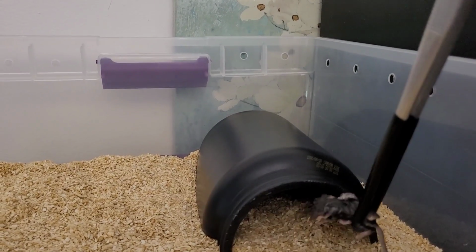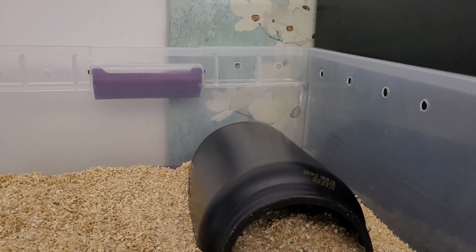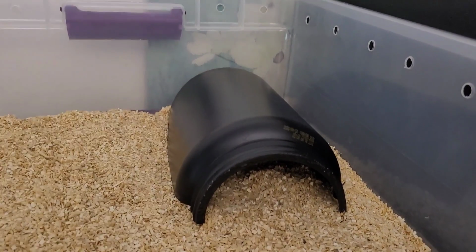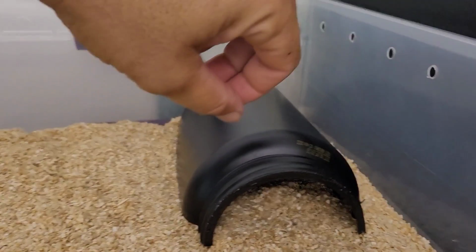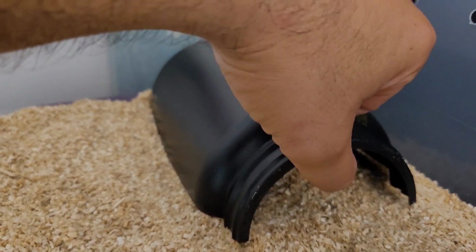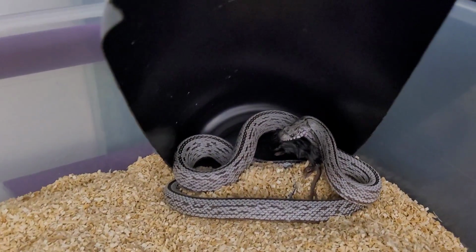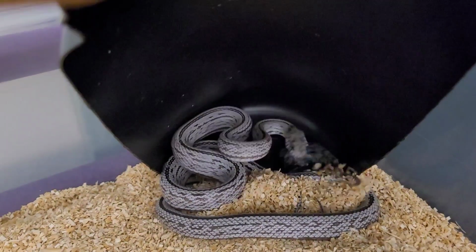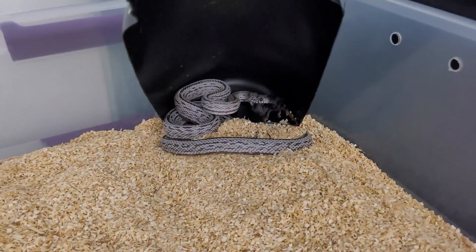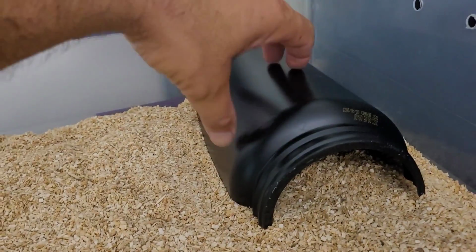Now, Nefertiti, whoa! I was about to tell you who is in this hide, and she already grabbed that mouse. Nefertiti, Shadow Tessera from Lee Abbott. Now, she is gonna go into shed. She's going into shed, so I didn't want to show her. But there she is, just a beautiful, beautiful girl. Let her relax and do her thing. She doesn't want to be bothered. She loves this hide. She's in it all the time. Put it back just the way it was.